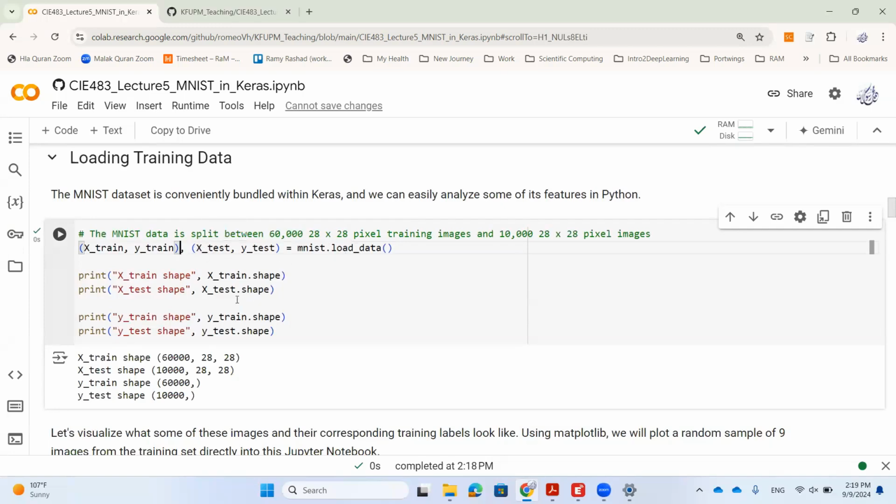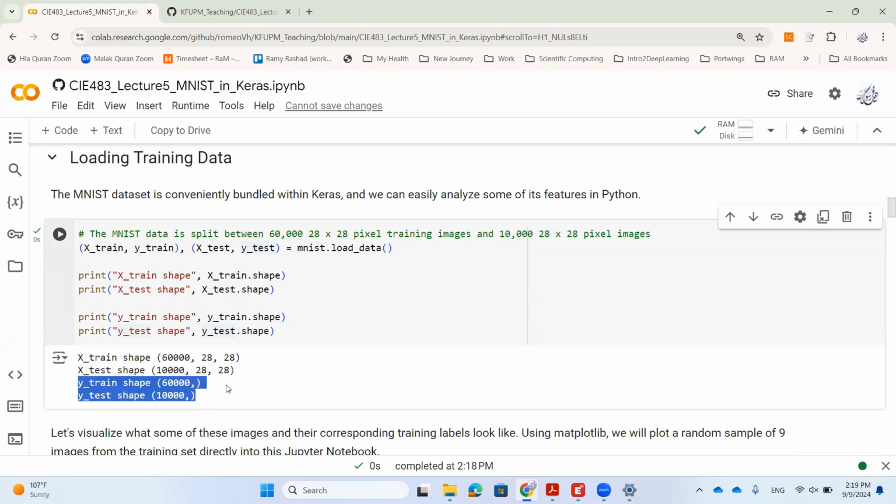And if you check here, if we print what's inside of the X train and the Y train and the X test and the Y test, you see we have a tensor that's 60,000 by 28 by 28. So it's 60,000 images. Each image is 28 by 28 pixels. We have here 10,000 images. We have here a 60,000 vector and now a 10,000 vector. What is the Y train and the Y test?